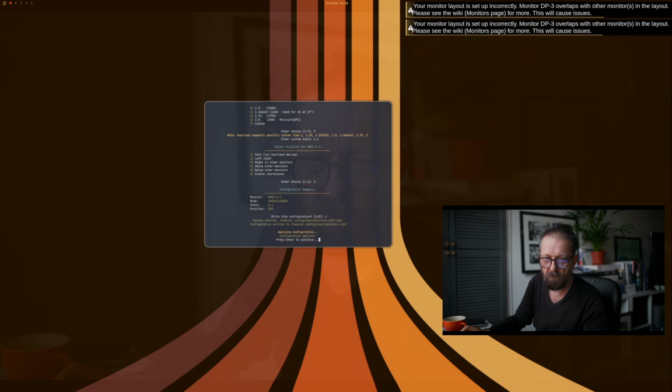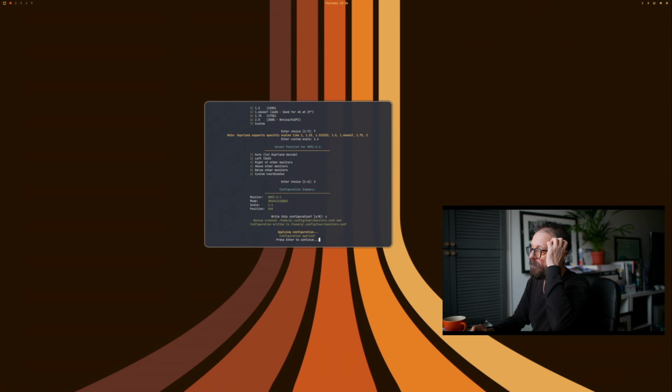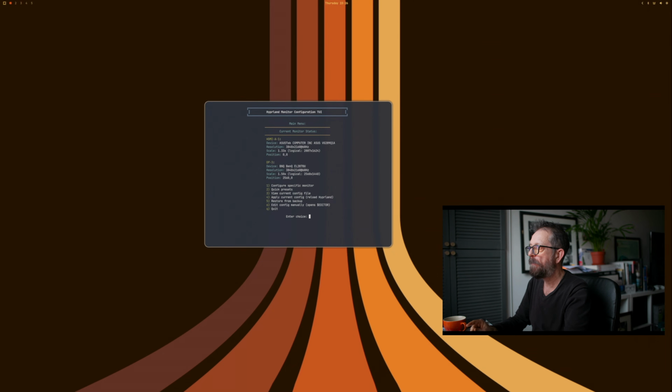I'm going to leave that as 2 center, and it will give me an error. There you go. It doesn't like the fact that I've done that. You see there's errors at the top there. Oh no, I'm back on me. Hang on a moment. Let me just get back. Sorry about that. See the errors at the top there. Press enter to continue. Let's get rid of those. And I'll show you the error.